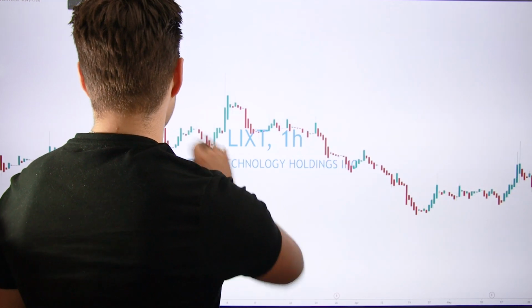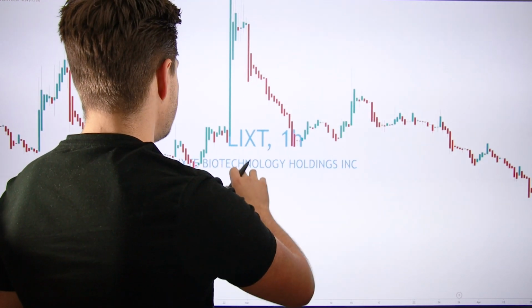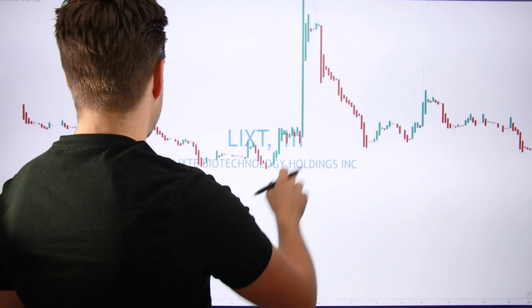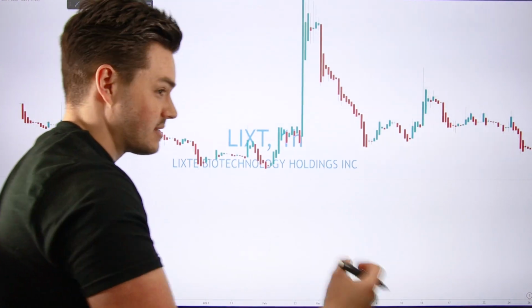Okay, so basically what we're looking for here is price action that's had a bit of a run and then is having a price action pullback. It's had a good run to the upside or a good run to the downside. We've seen those decent volumes, but then it's stalled and stopped. It's had a bit of a pullback, and then we're looking for that momentum to continue from there.